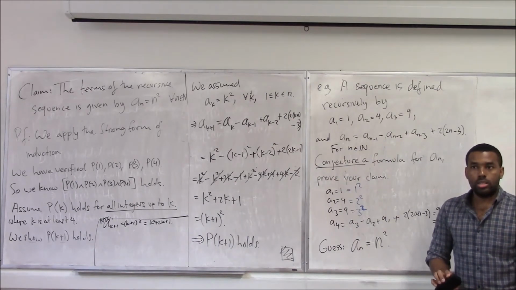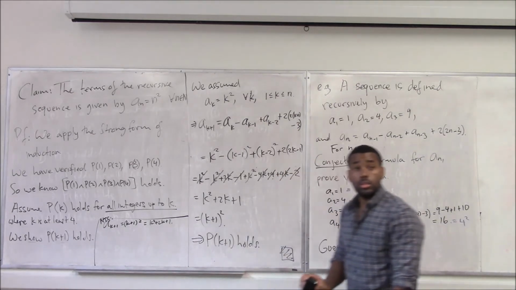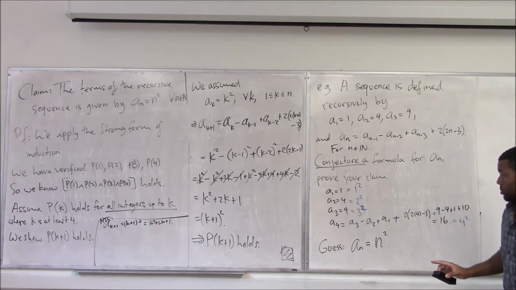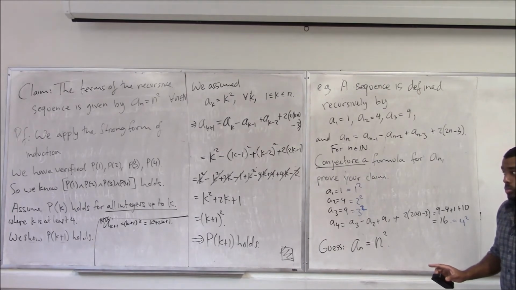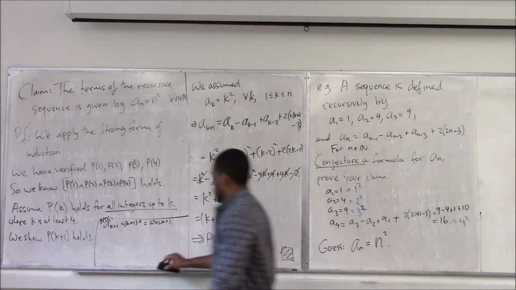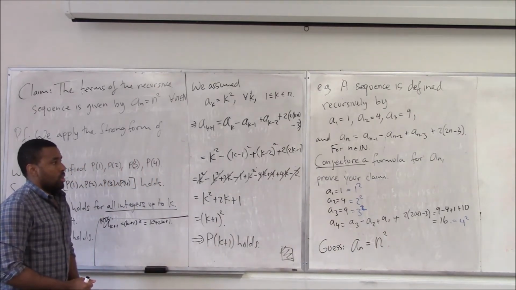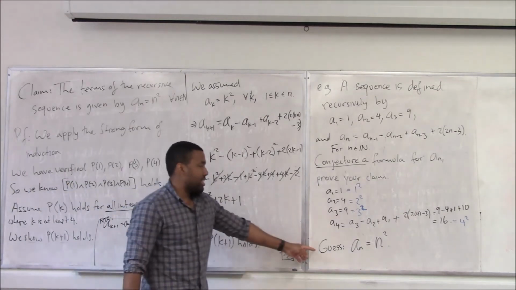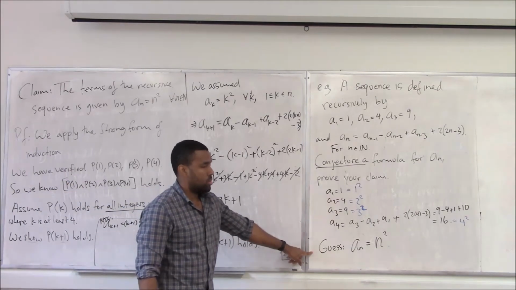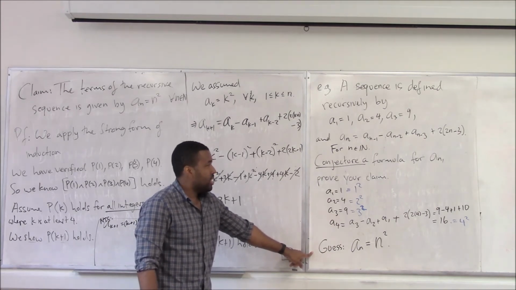Any other questions on this? What happens if we can't come up with a simpler formula just by using different values? Let's say we can't make a conjecture, or it's not so. Oh, well, you'd be stuck at this point in the problem. Is that what you're saying? Well, that's a different problem altogether. That's not an induction thing.